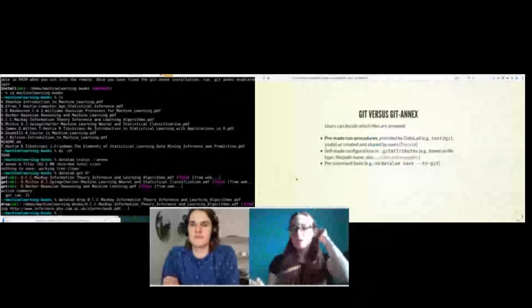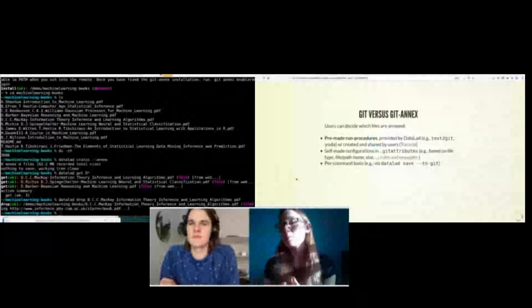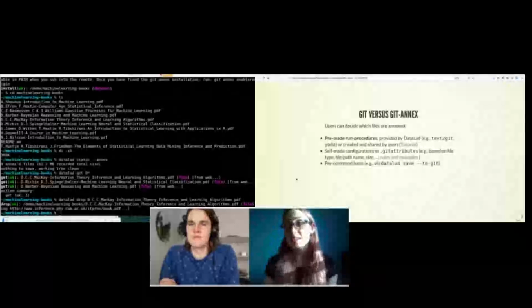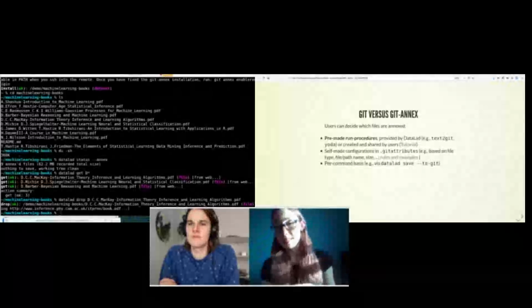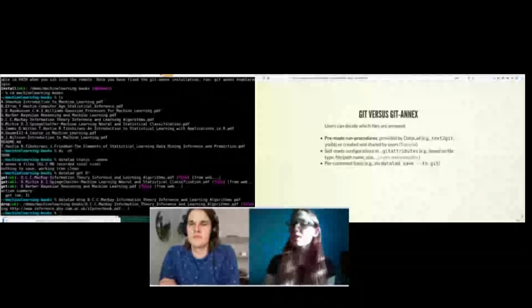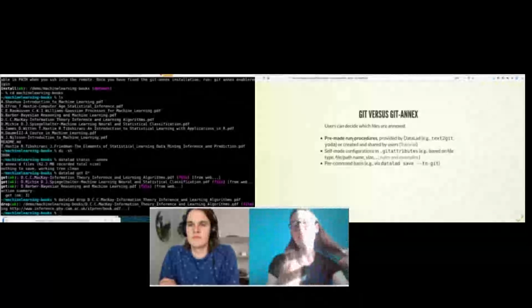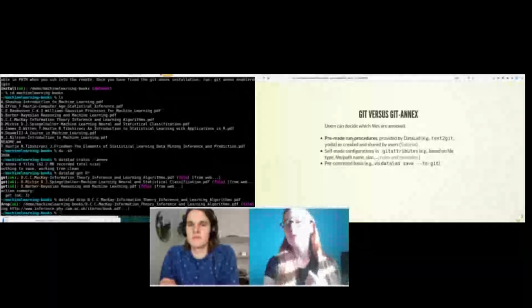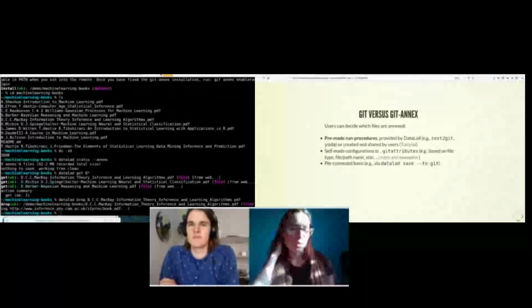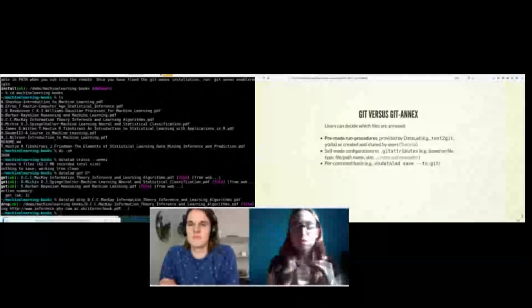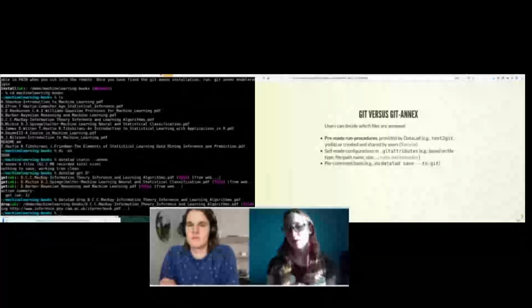Now, one thing that you as a user are probably interested in is deciding whether files are stored in Git or git-annex, and there are many ways to do it. One is via those run procedures that I have shown you with the configuration option Yoda. And there are other ones, for example, text2git. text2git makes sure that every text file is placed in Git and not git-annex, whereas Yoda makes sure that the README files and everything that's in code are placed in Git and not git-annex.